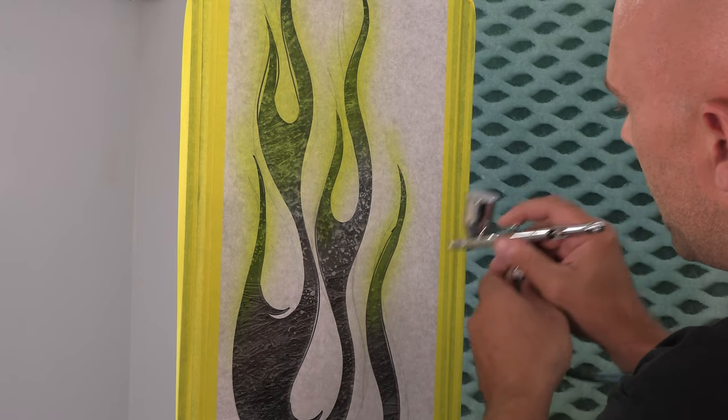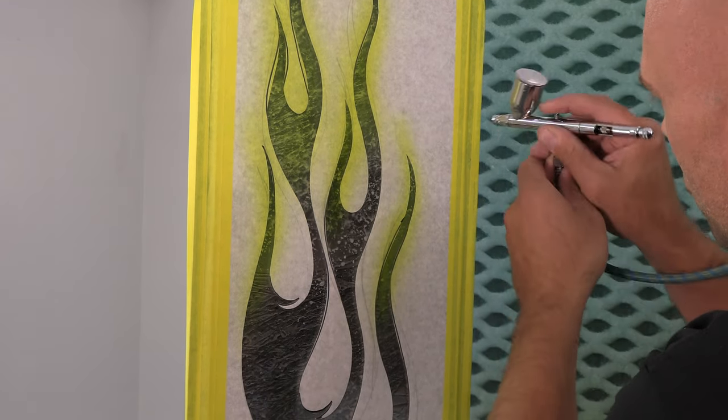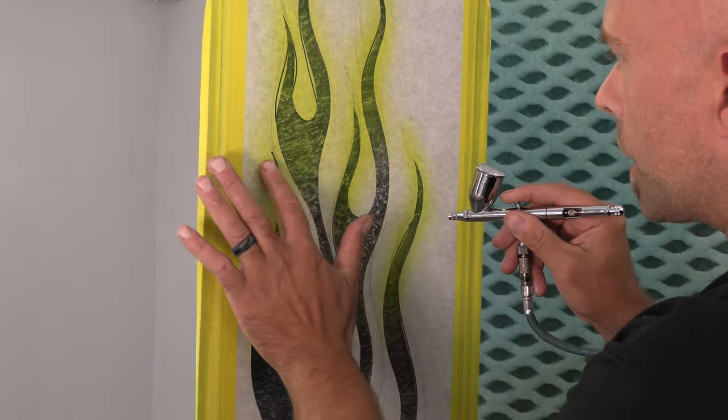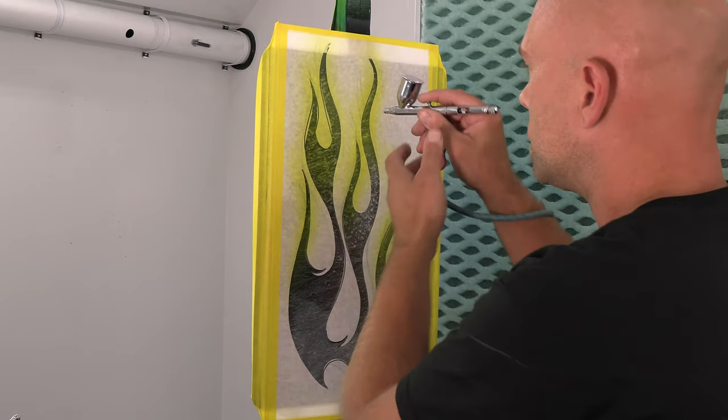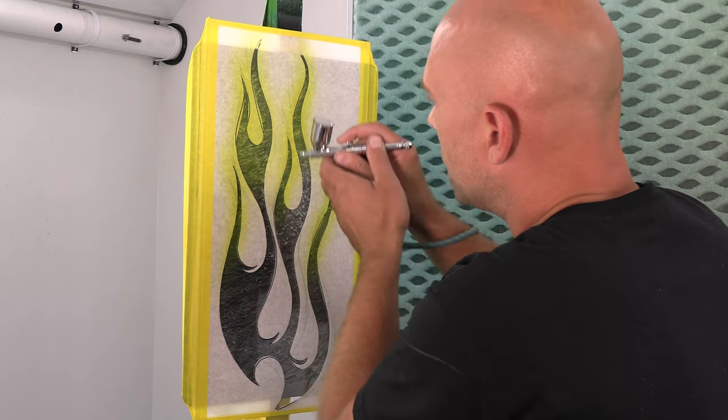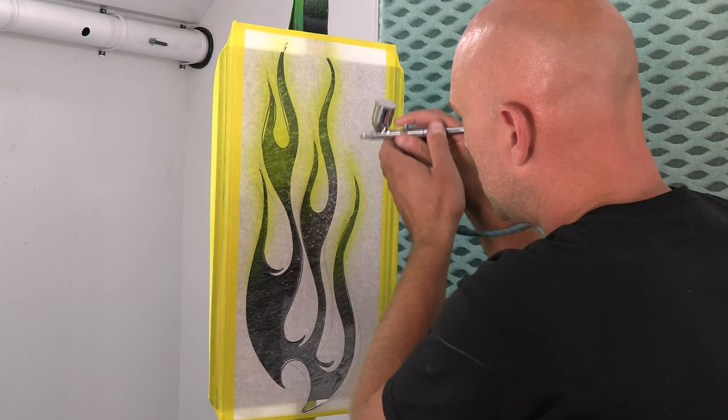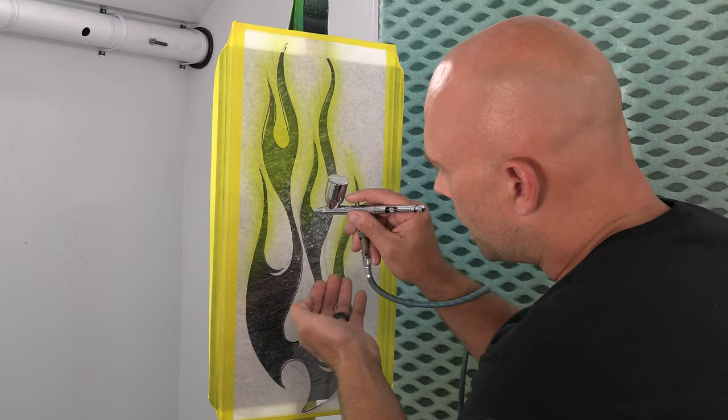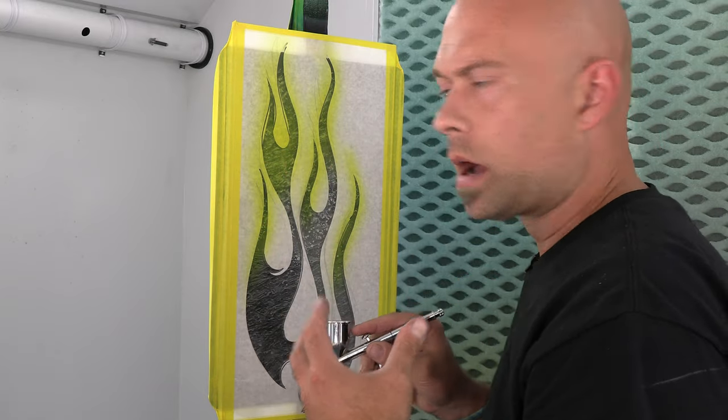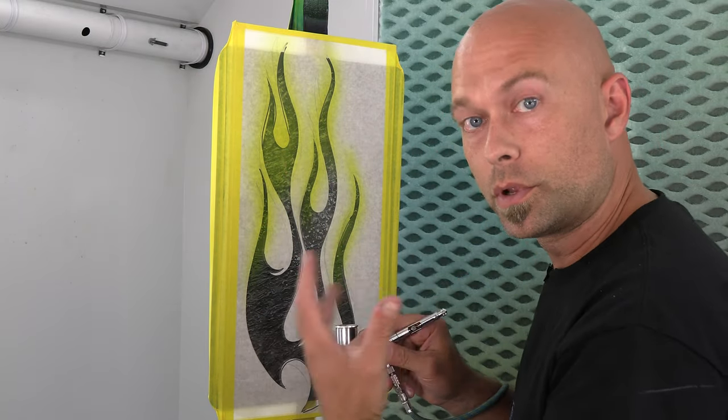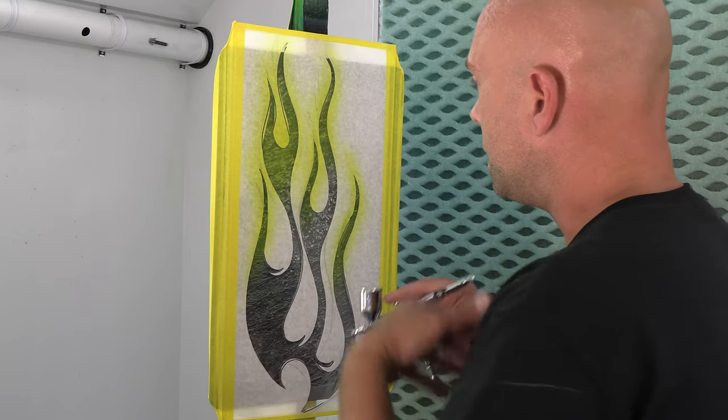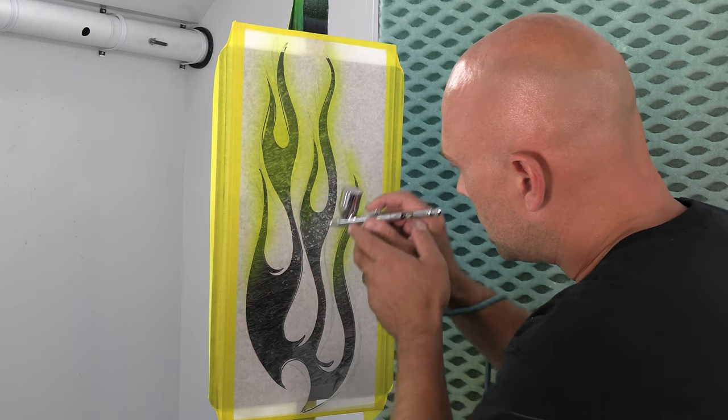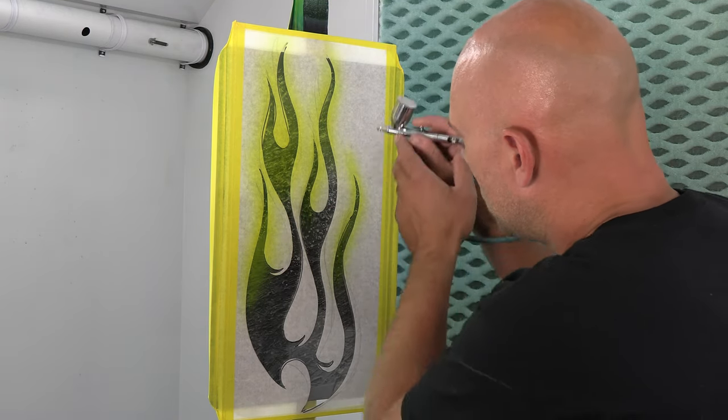The key to having this come out sharp is making sure your paint is totally dry before you unmask it. Because I'm blowing air and working lightly, this is already dry and I can touch the mask and continue working. You're better off building up color in light coats than hammering it on wet and risking bleeding underneath. Light coats - build up your color. That's the beauty of transparent colors - you can slowly work it and get really nice vivid color.